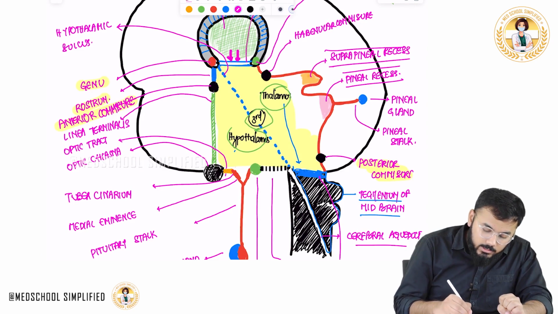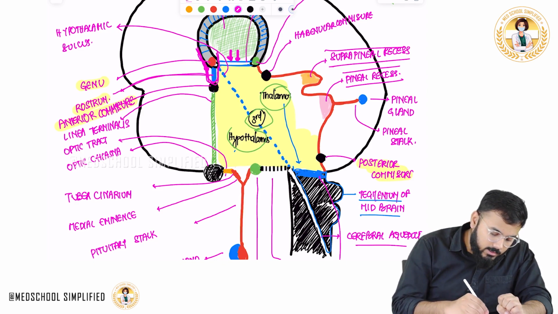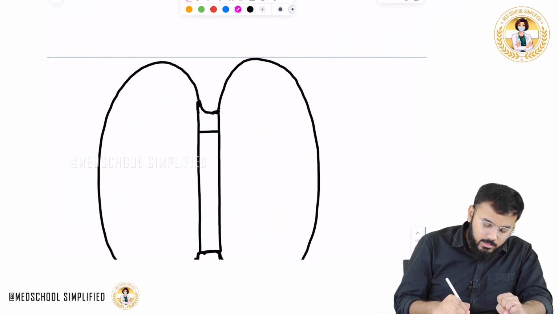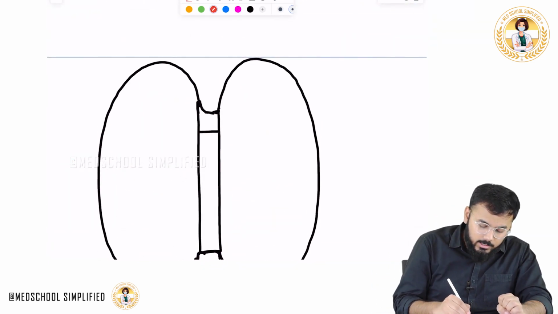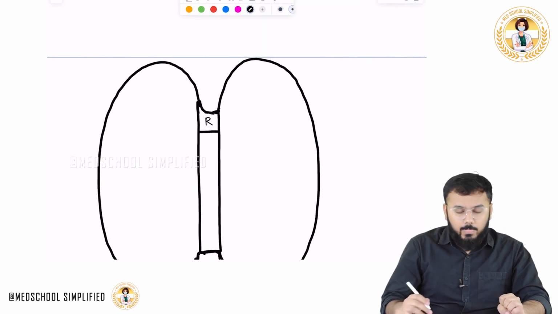What I am asking you is, start from here. You see, start from this part like this. If you start from this part, what is this blue color one? This blue color one is nothing but your rostrum, right? So the first important part over here is R. R stands for rostrum, okay.